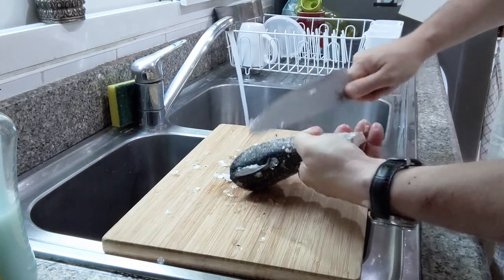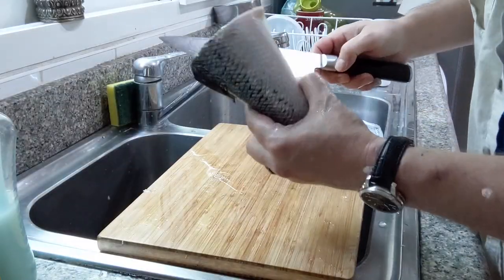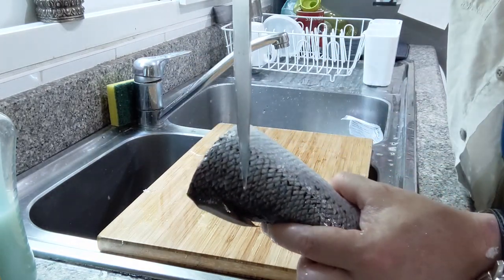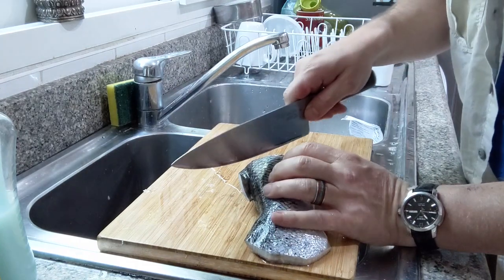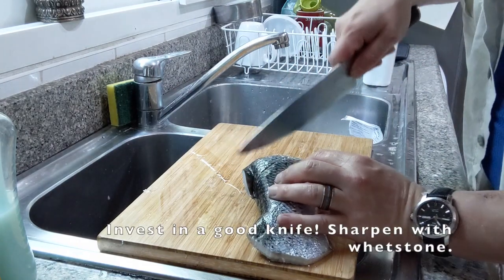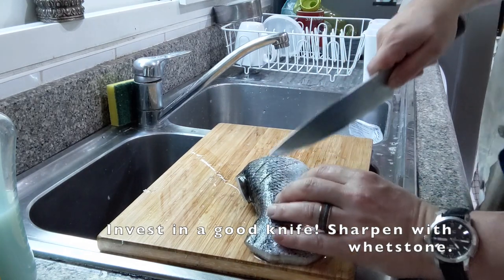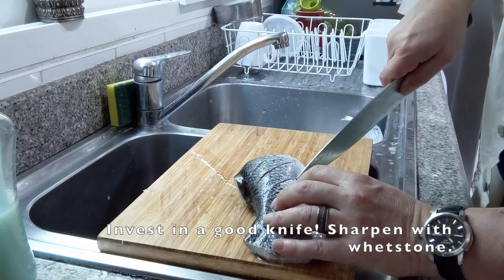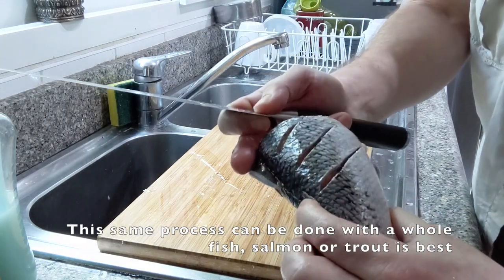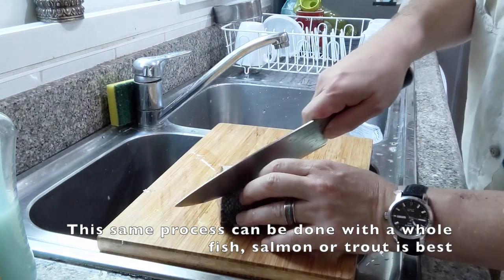You're going to have scales flying all over the place, but it's a good thing. Once you have about 90% of the scales off, what I'm going to do is score it in a crosswise fashion, going in maybe three or four millimeters into the flesh. It's imperative that you have a very sharp knife, as is the case in any cooking endeavor. Look at that — cutting right up in one direction, and then I'm just going to grid it the other way.